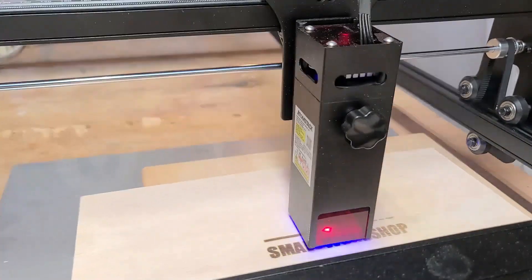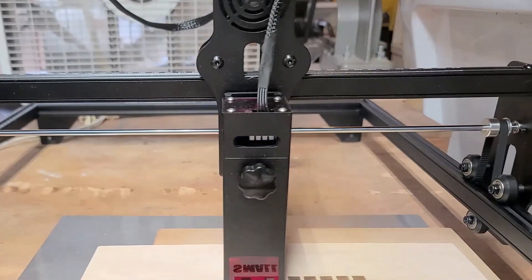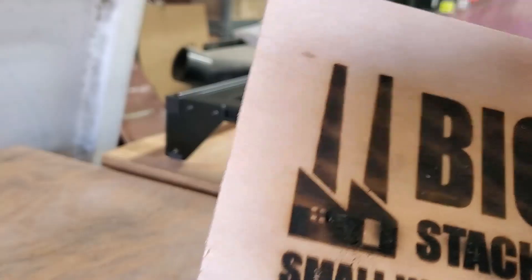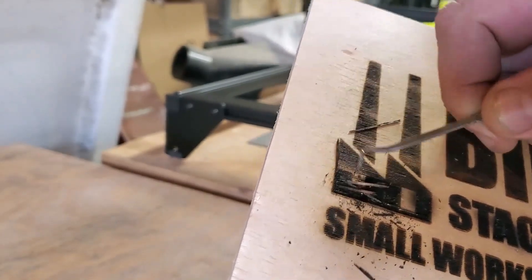I engraved on one-and-a-quarter inch Luan. To help with smoke buildup I always run a box fan at the end of the workbench blowing out an open door of my shop. I was a bit disappointed — it was a fairly clean image but the laser was only charring the surface of the wood. I tried doing another pass or two but this just caused the wood to catch fire. There must be some mistake — what I was supposed to get was a laser engraver; what I got was a laser char. Did I change the settings on the laser engraver? No.